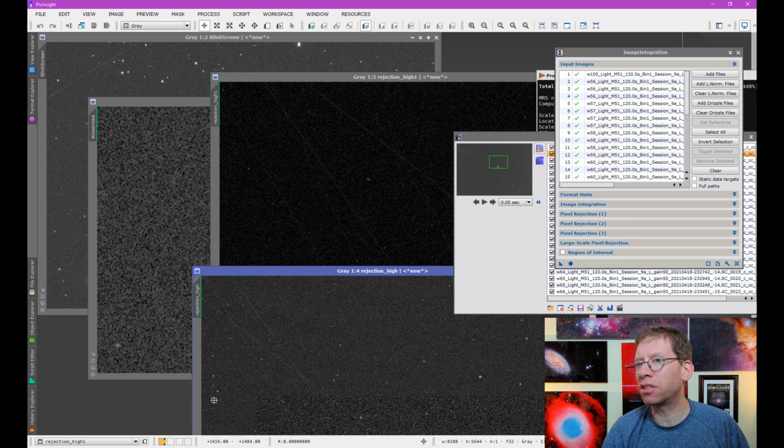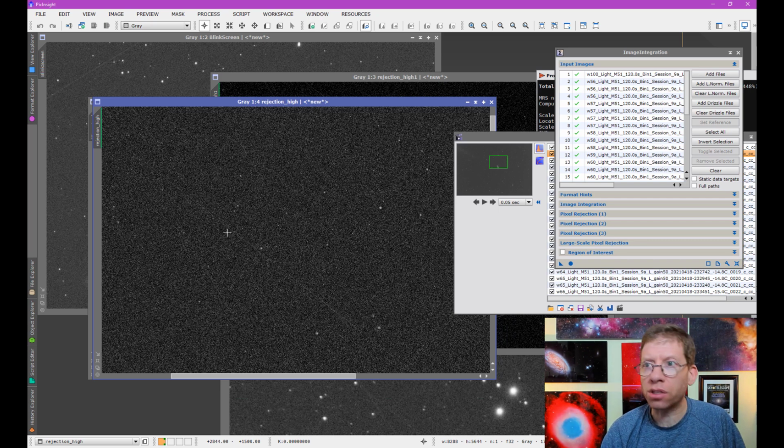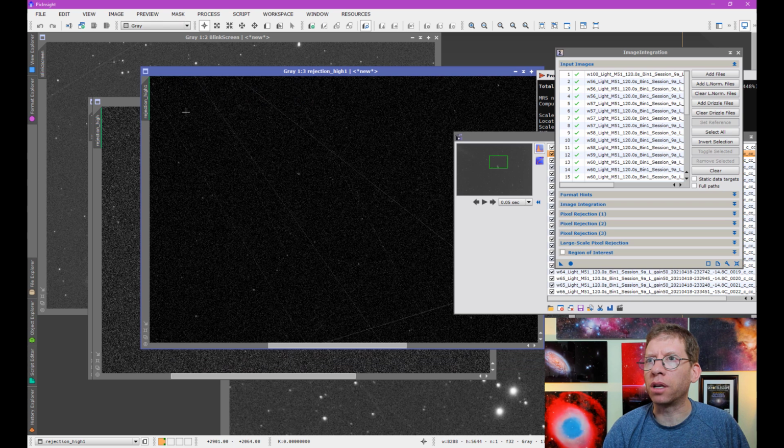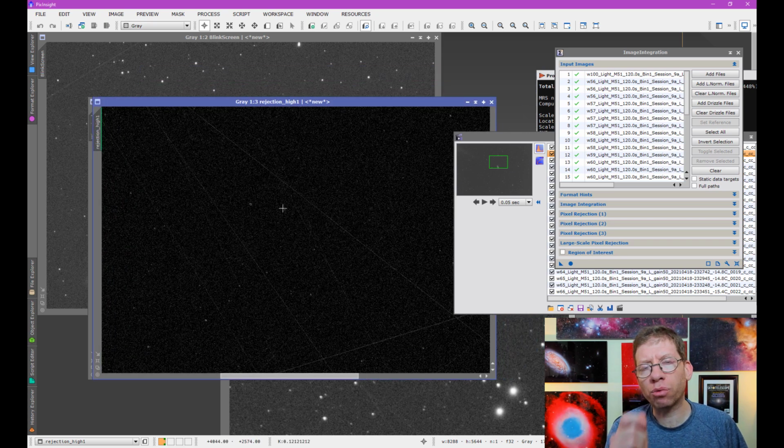These two are both screen stretched in a similar manner. If we compare them in the same places, you'll see that we're getting the rejection of the satellite trails equally well in ESD, but we are not rejecting anything else that could be useful.